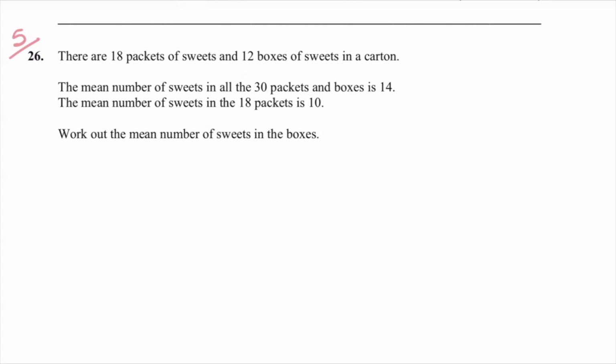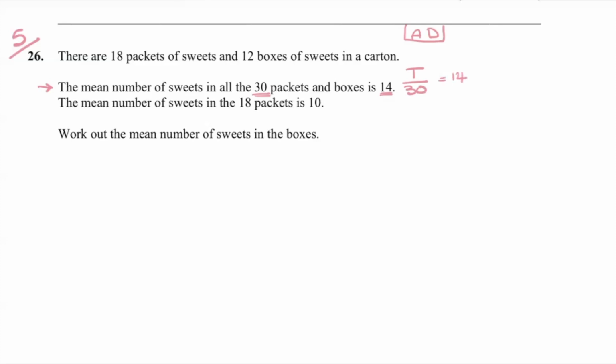We know that the mean is add them all up and divide by how many there are. So the meaning of the word mean doesn't change. This context is very different now because we don't have a list of numbers to add. What we do know, however, in this first line is that the mean of all 30, so that's how many there are, is 14. So there's this total that got added together, and when it got divided by 30, it gave a result of 14.